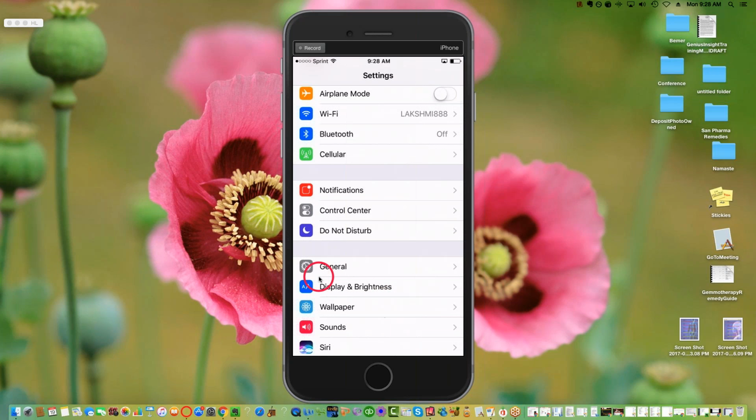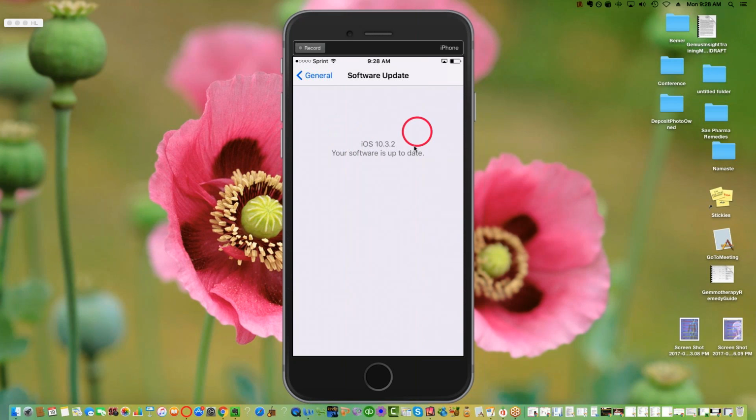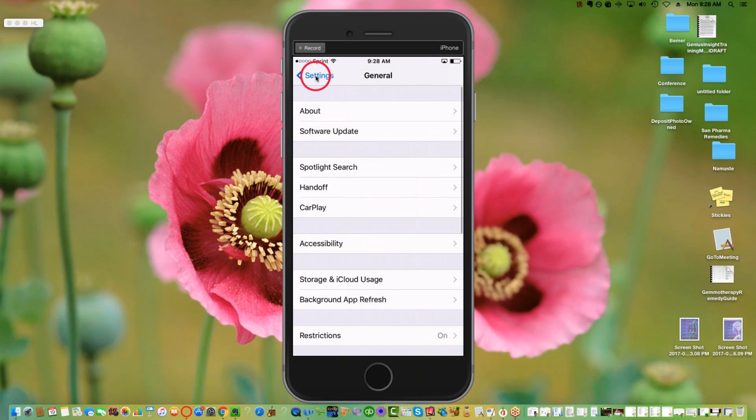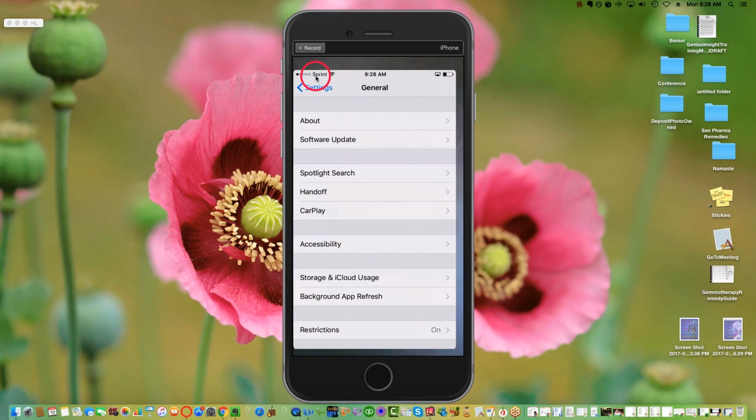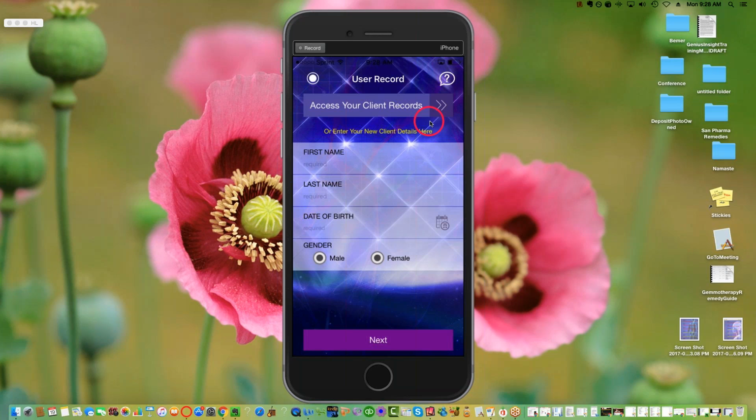Go to General, then Software Update, and see that you're up to date with 10.3.2. If you've ignored that request to update, you're going to find that you have glitches. Or if you signed up and downloaded Ryan's beta link, then you're also going to have some glitches. That's the risk of being in the beta group.